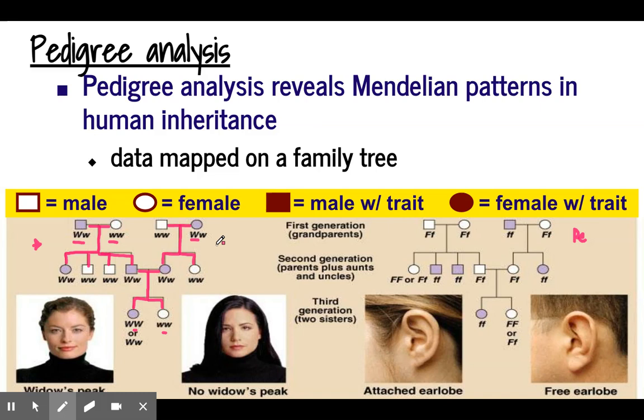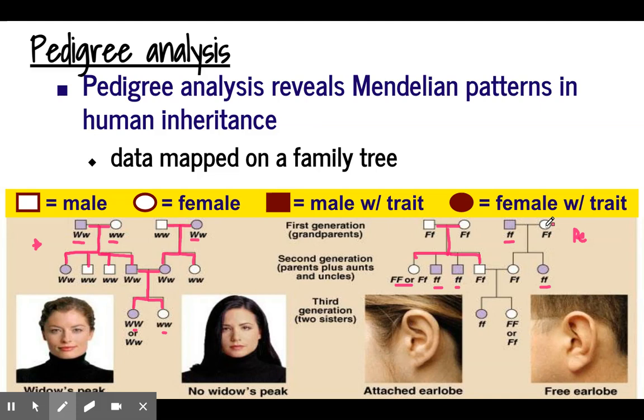Now, when we look at recessive traits, in order to exhibit a recessive trait, you have to have two lowercase alleles, as we see here. So if I look at these two parents, they don't have attached earlobes. They have free earlobes. They have 4 children, a daughter and 3 sons. Their daughter is normal, and they have 2 sons that have attached earlobes.